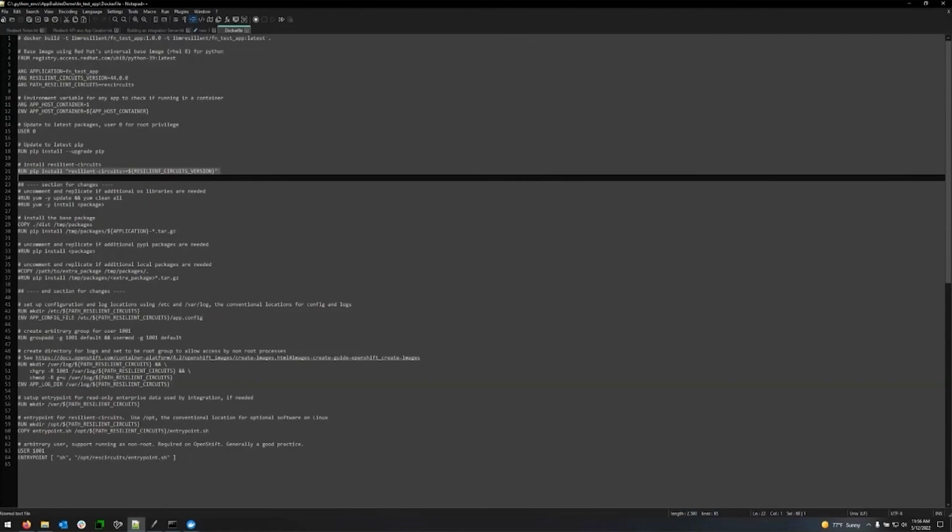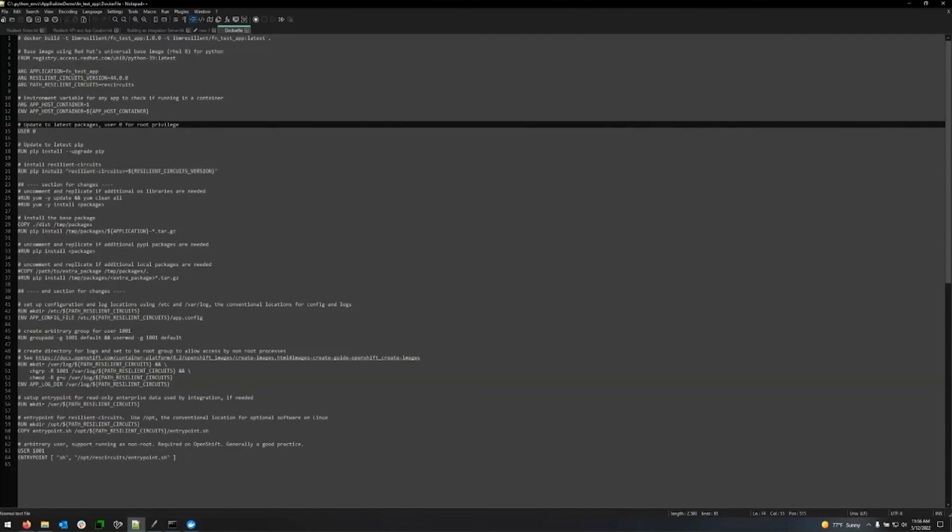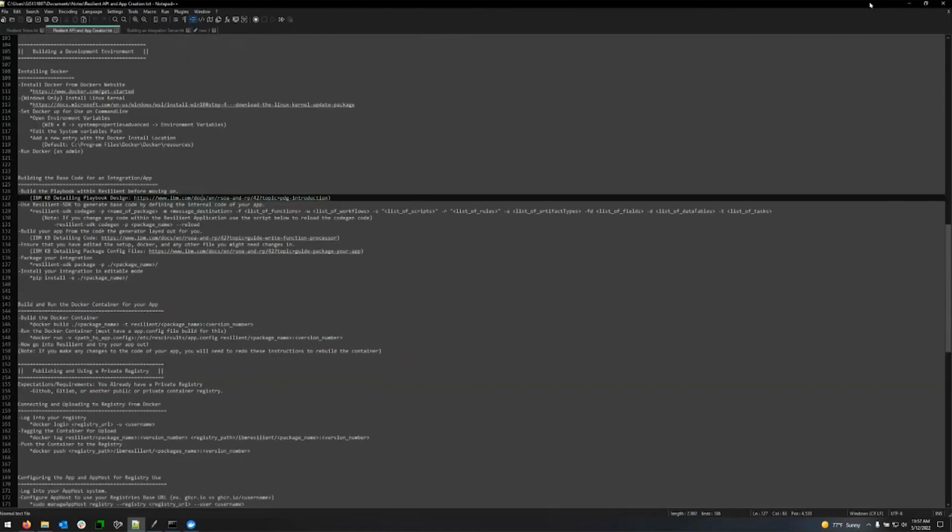If you wanted to import something from the operating system itself, you can do that in here. So you've got a lot of play on how you build the container out. Most of the time, this file will not have to be edited, but if you do have something that you want to add to your Docker file, you can do it through that.